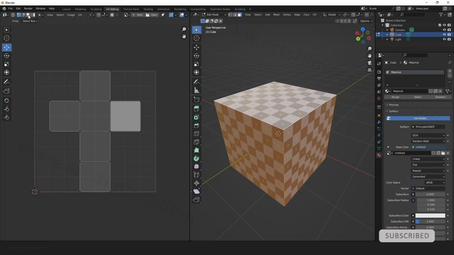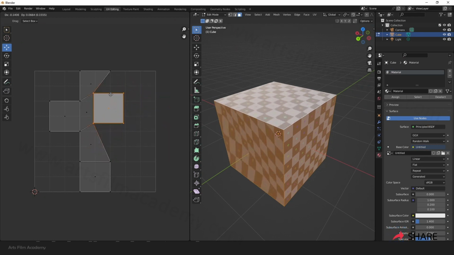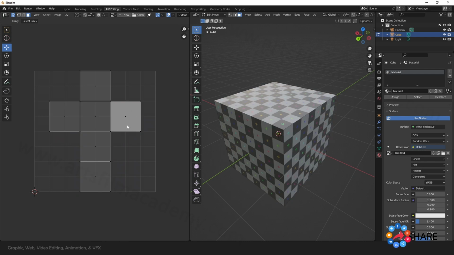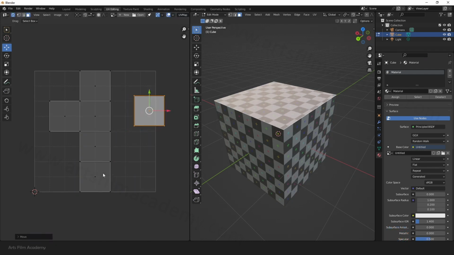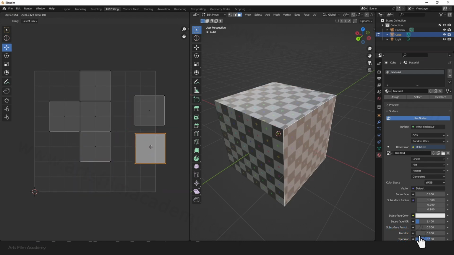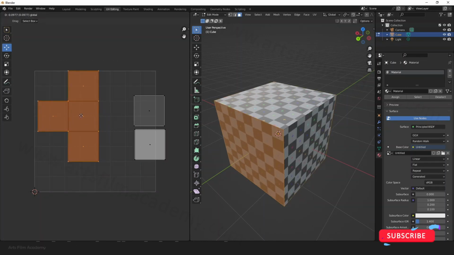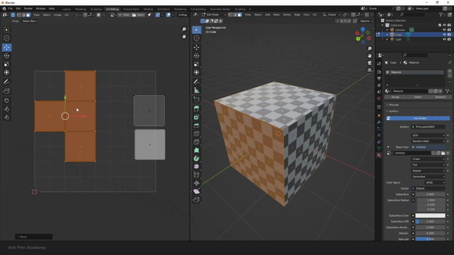I'll take the move tool and select the face mode, select this face and move. But when you're moving you can see it's all stitched already. So I want to separate it. The easiest way to separate this is to change this mode. Okay, so I'll go to the UV sync selection mode. Okay, now I'm going to select only this poly and separate it, and even this I will separate. Okay, so I separated both of these. I'll select all these three, all this four-sided. I'll just move it somewhere here.